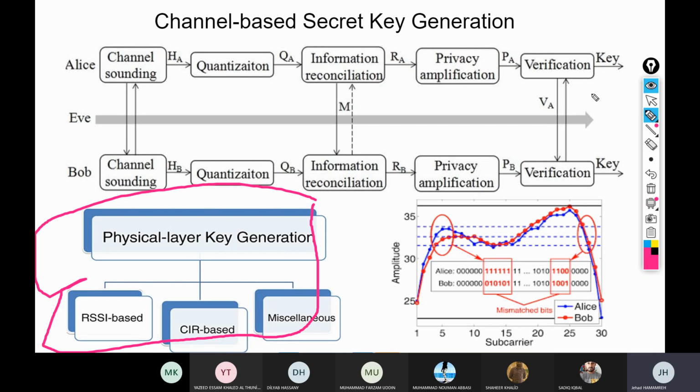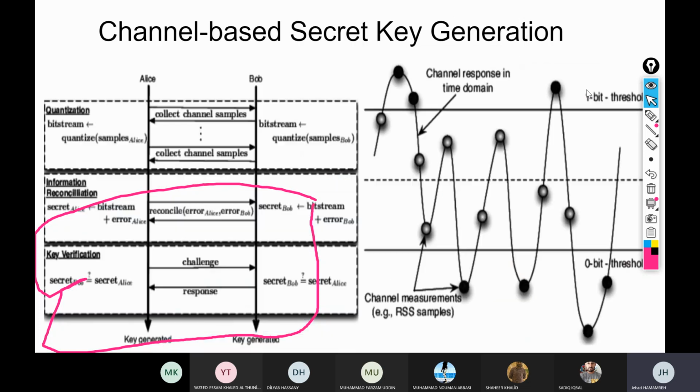And then here, let's give another example to show you exactly what I mean by quantization. You have the channel response in time domain. And by the way, you can do this in time domain, in frequency, or space. For example, in time domain, when you have a single carrier communication system, like in 2G, GSM, you extract random bits directly from the channel you estimate in time domain. However, if you are using 4G and OFDM, you can extract random bits from the frequency channel response. So your randomness is extracted from the frequency domain.